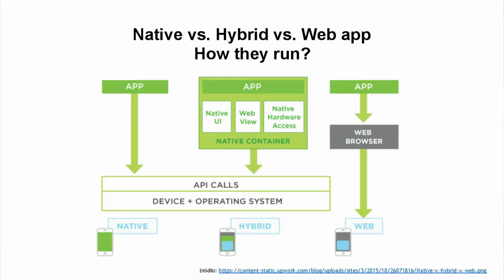Applications which are using just the web clean code need a browser, and this is the browser which we have in our phones. But when it comes to the hybrid solution, we've got this web view inside this native container, and this container is connected directly with the operating system. So the way to have access to our API, to our operating system, is a little bit longer than with the native solutions.